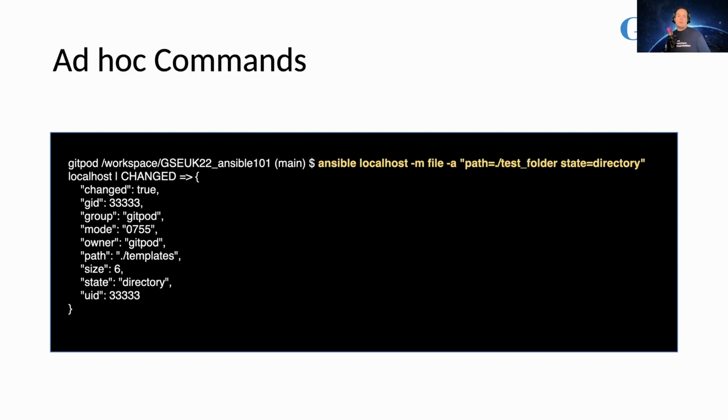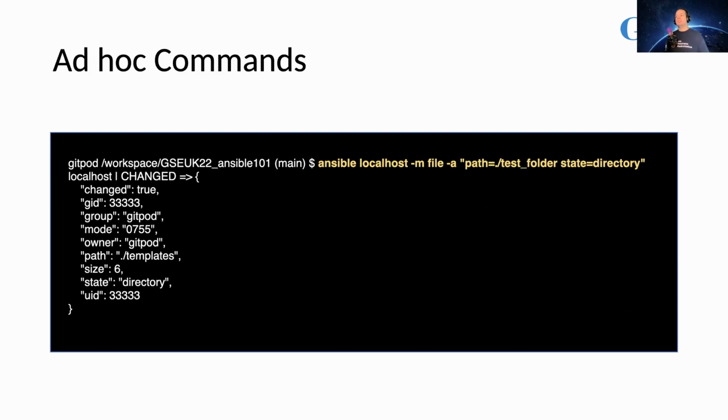When you call the Ansible command, you have to specify, for example, the module that you are calling. In this case, I'm calling the file module, so I want to work with files and their attributes. Here I'm passing the path and the state. I want the desired state to be a directory, and the path is test folder.